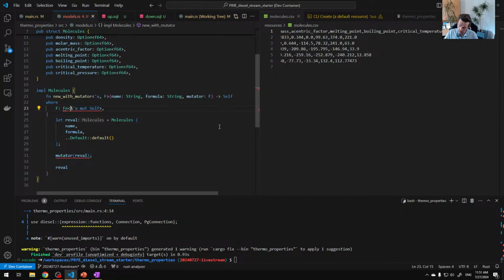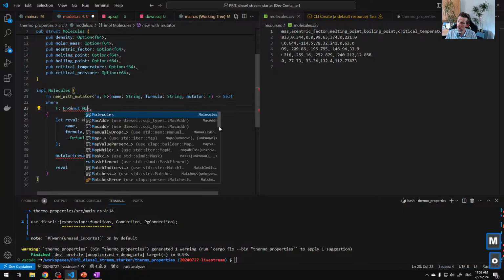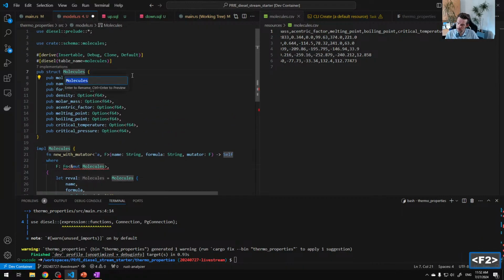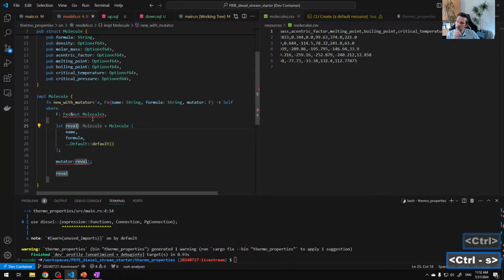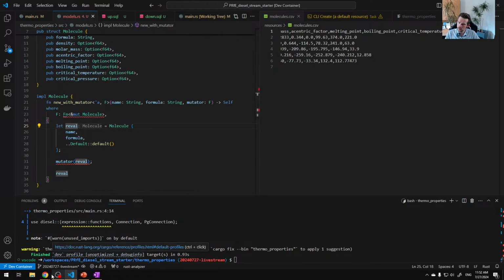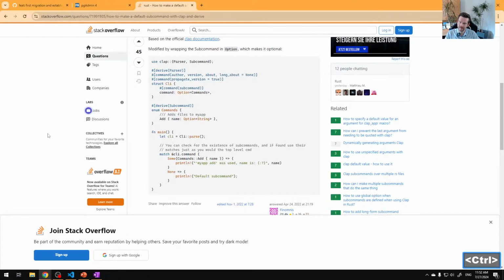So that's just me not remembering the syntax correctly. Maybe we can also use the full name. Could be. Why is this name molecules? It should be molecule. Oh, that's just... Okay, I have to Google this one. Cannot recall.